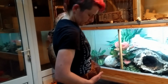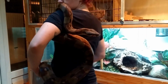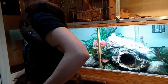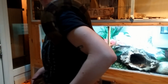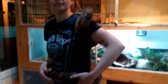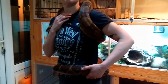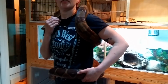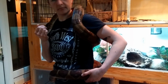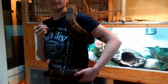We are a little bit spoilt because there's two of us as well though, because what we quite often find is that she'll climb on one of us, and if the other one stands fairly close, she thinks she's getting away somewhere, but actually she's just passing from one person to the next, and then you literally just swap around. So it's a bit like when they run through your hands, you put one hand underneath the other and keep them moving. Well, we get them to go from one person to another, and she keeps moving. And eventually she settles on one of us, and then after she's settled, we'll let her just chill out, do her thing, and then we'll put her back in a viv after a positive experience.